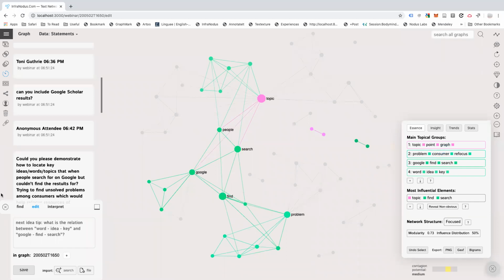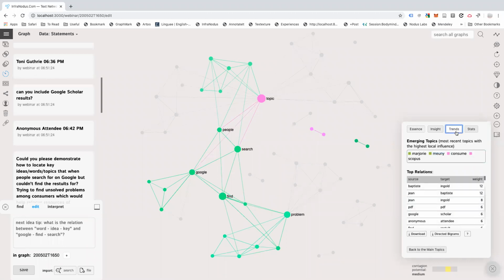And to answer the question whether you will be able to customize the time frame: yes, maybe not at the first rollout, but it's going to come. I'm thinking about 2-3 weeks maximum. We will have a little slider that allows you to choose what time frame you want to explore. And I also want to add to the trends panel so that you can see what happens to the topics in the graph dynamically.